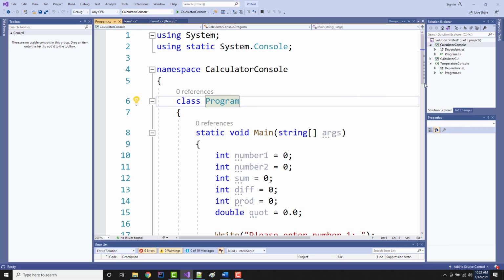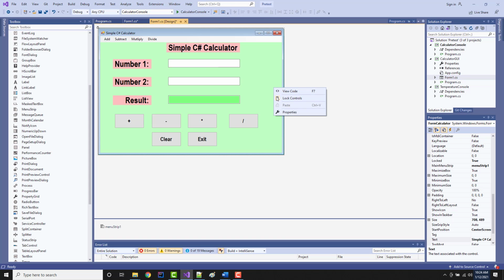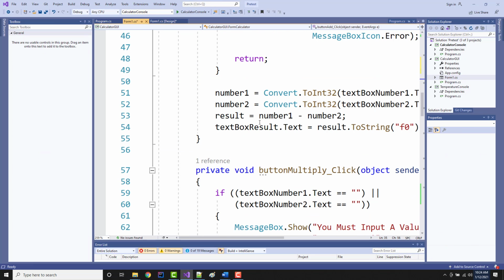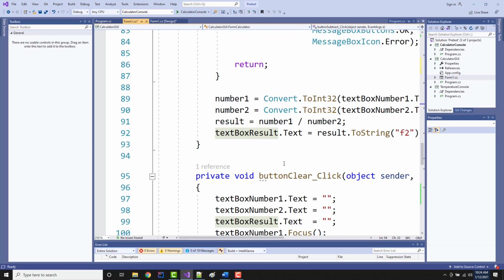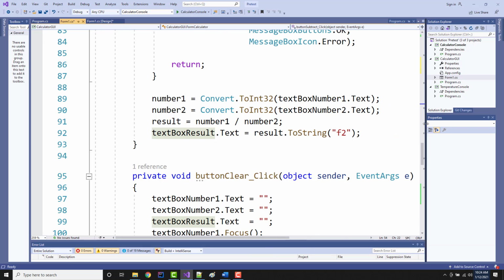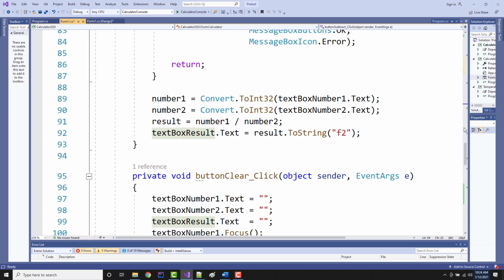Oh, one thing I said I was going to say to you before, and I want to make sure you hear this. I'm going to go back for just a second to the GUI. When I did the divide, it's kind of an important point. That's why I want to bring it up to you. You may or may not have noticed this. If I put in 37 and 14, 37 divided by 14 is 2 with a remainder of like 9 or something like that, right?